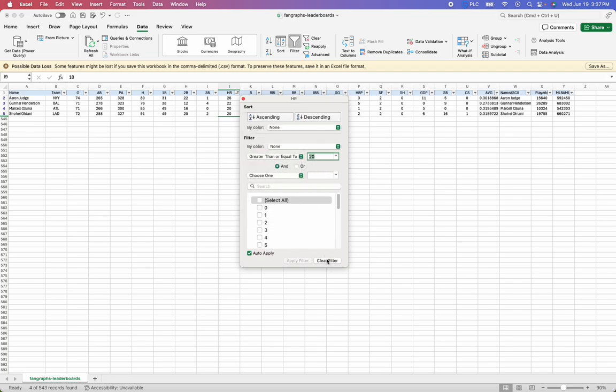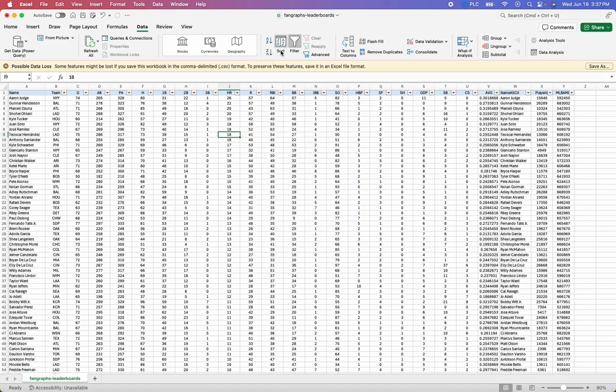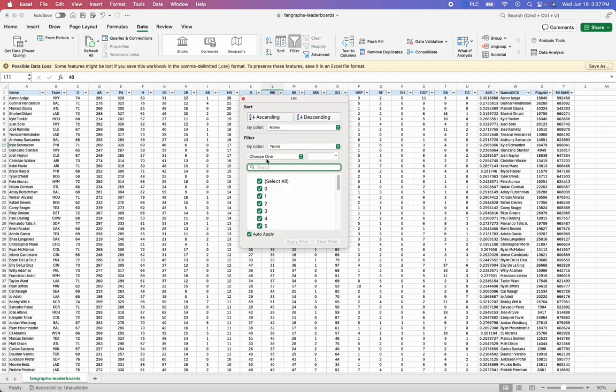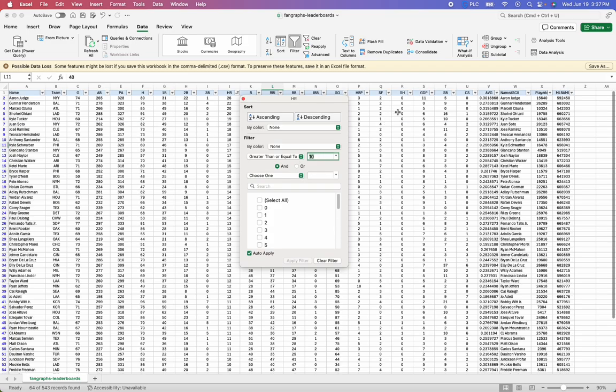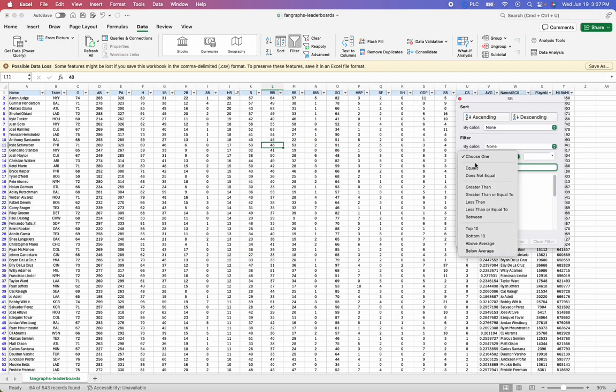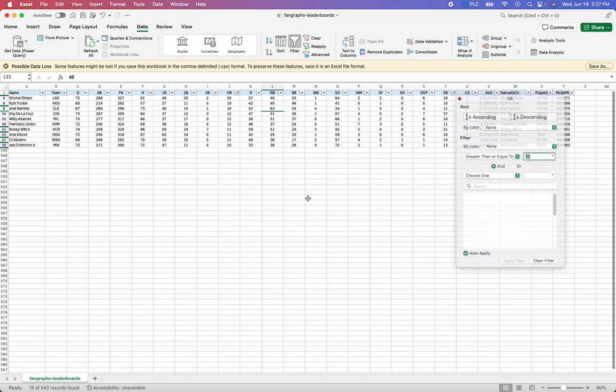Really easy. To clear it, you hit the clear filter button, or you can just hit the filter button again and remove it, add it back if you want. So if you want to see, let's look for 2020 hitters who have greater than or equal to 20 home runs. Well, let's not do 2020 because we're in the middle of a season here. So let's look for 10/10. We should actually have some hits. And that's greater than or equal to 10 home runs, greater than or equal to 10 steals.